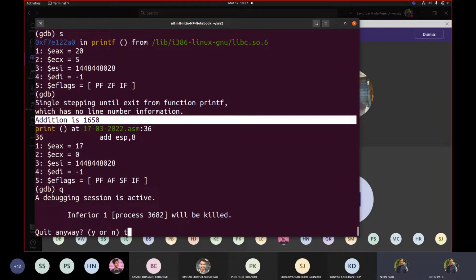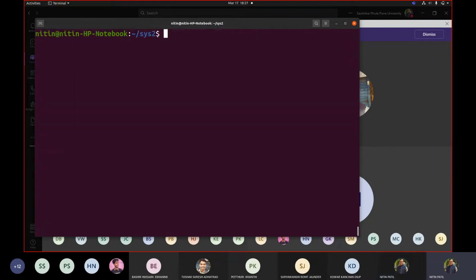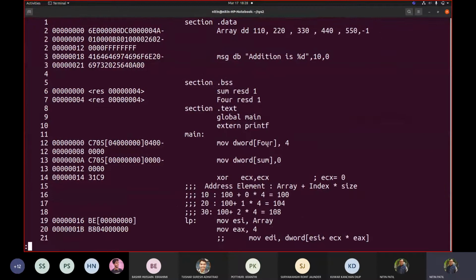Now let us try to understand, if I generate the LST for it, how it will look. Now concentrate here. We are moving to RM4.